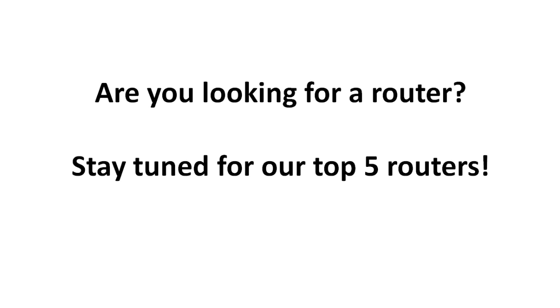So we're going out there, we're looking at the websites, Amazon, where you can buy the routers, and we're also looking across the internet to see what others — whether it's a video or written reviews — to see people's experiences with these routers. We've come up with our list of the Top 5 Routers, and we're going to quickly walk you through the good and the bad about each of these routers. These are the top five that we've found, but we'll certainly walk you through some things to watch out for if you're going to purchase these.